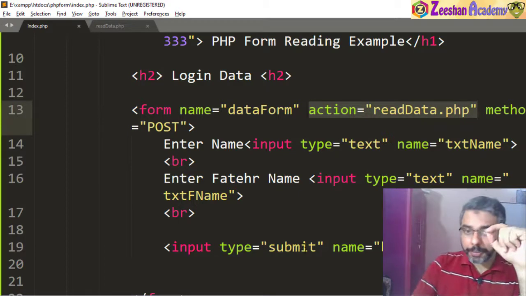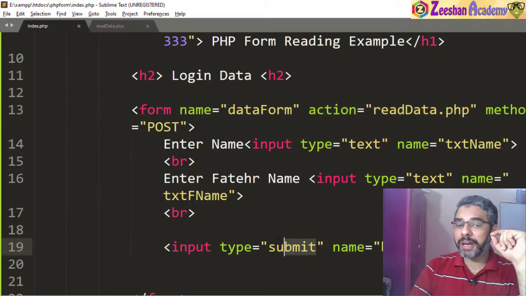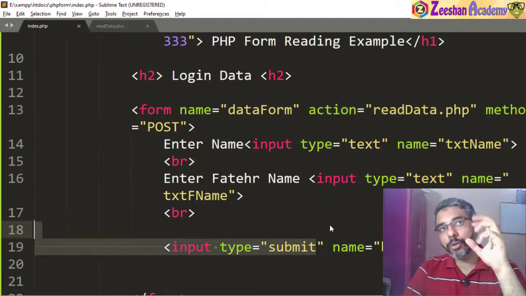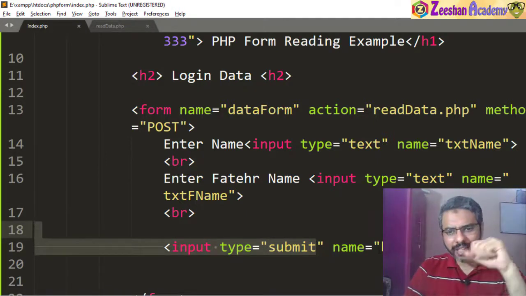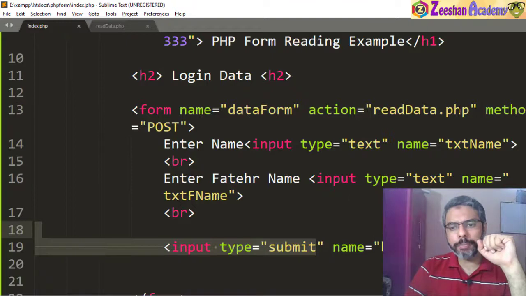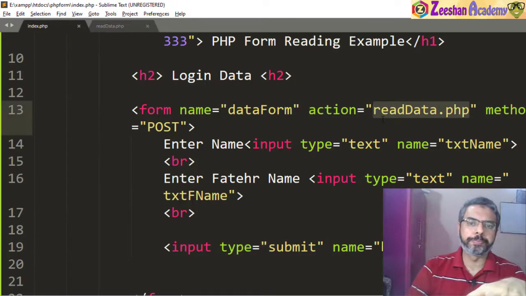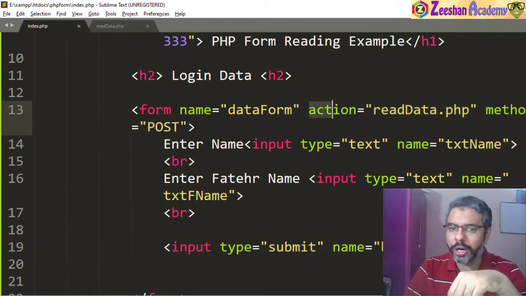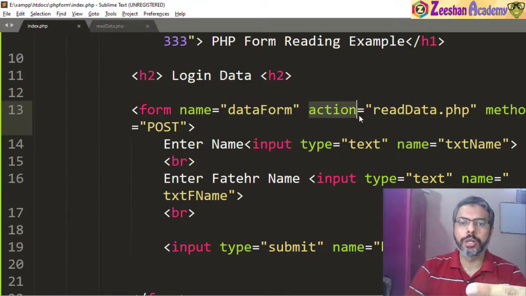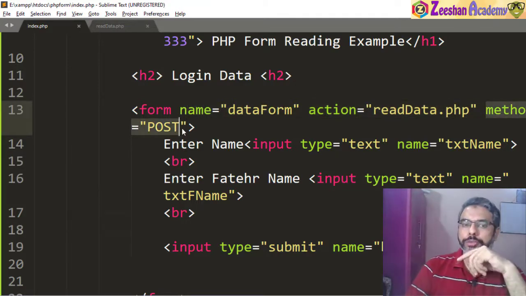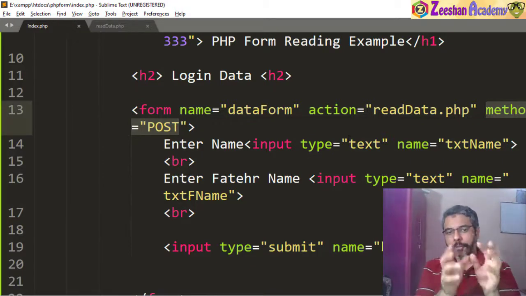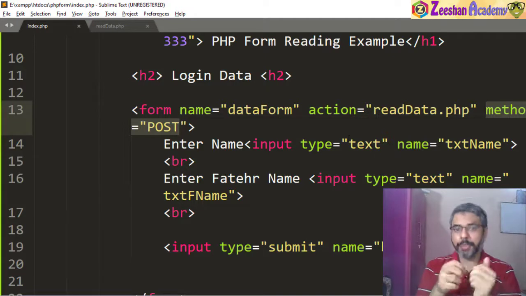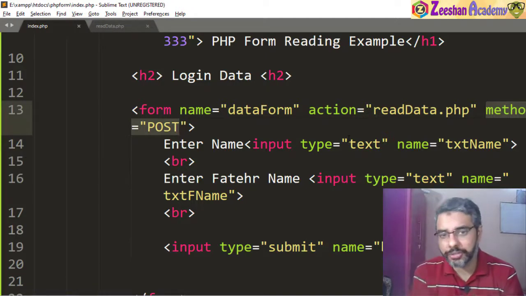That's the first thing: this form has a submit button. Second, this submit button has, by default, the code inherited inside it that reads the form data and sends it to a PHP file on your server, using an attribute called action and a method called post. So as soon as I click, the form data given here is read by my system and sent to the server.